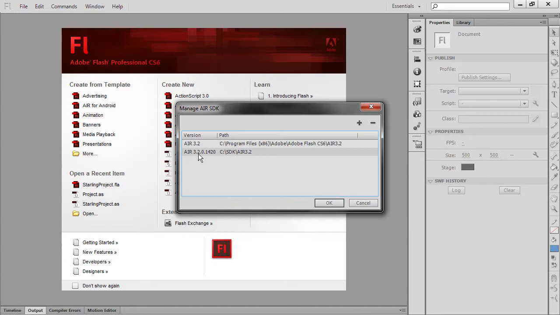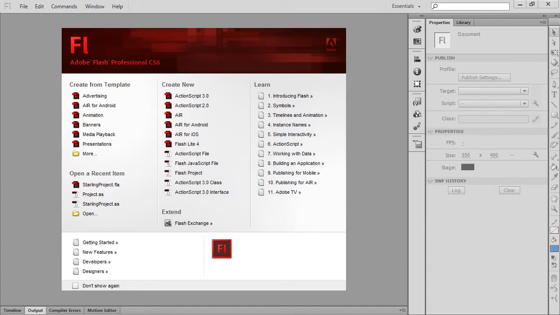What's really nice about this is you've got this fine-grained version number here, which, if you wanted to, you could put a whole bunch of these SDKs in here and flip between them all. It also shows us the path to this SDK. If we want to remove it, we can easily do that. Again, we can't remove the default SDKs that come bundled with Flash Professional CS6, and that's probably a good thing. So let's hit OK.